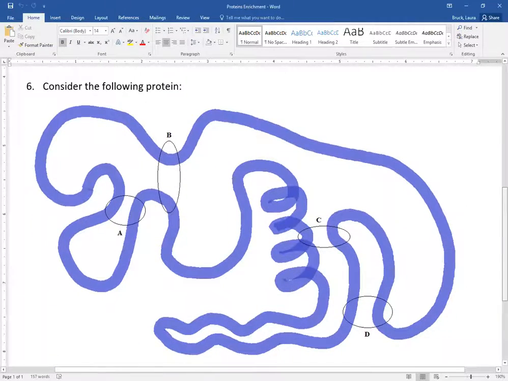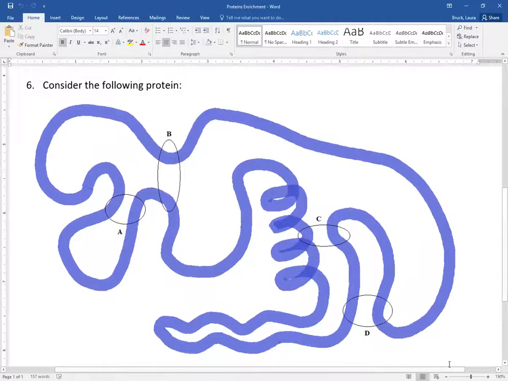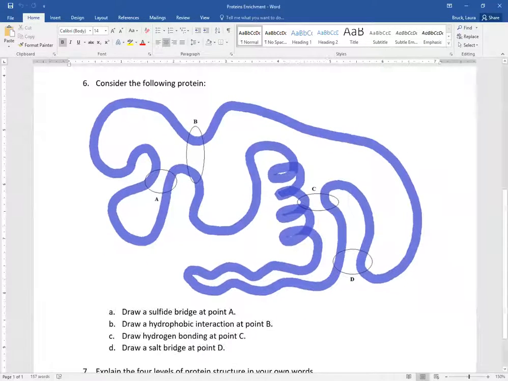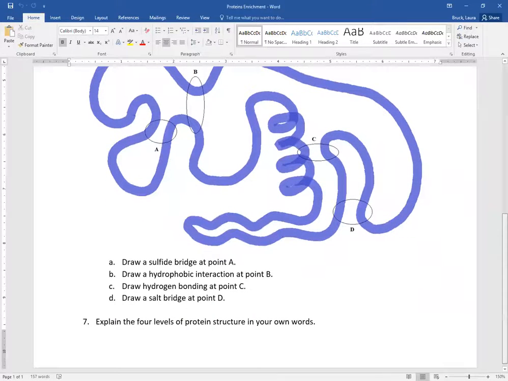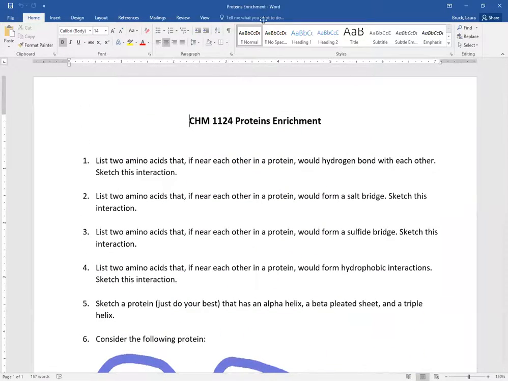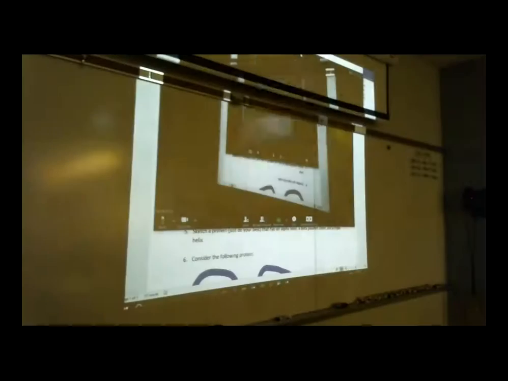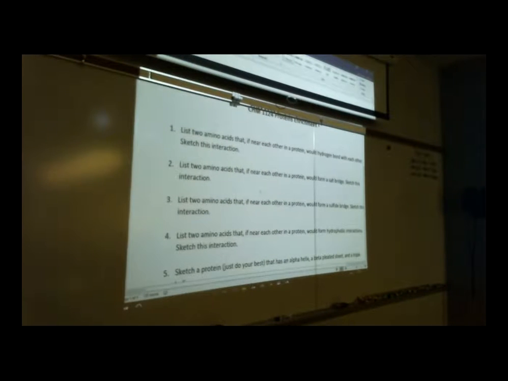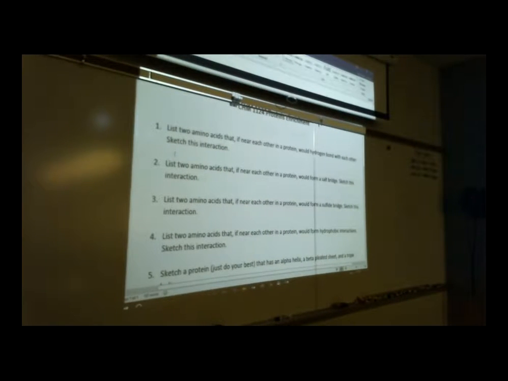So here are problems one through five, sketching amino acids that would produce the desired interactions. There's number six, looking at this protein, I made that myself, aren't you proud? And I'm asking you to draw these particular interactions. And then number seven is explaining the levels of protein structure in your own words. So now we're going to go over these problems here in class so that everybody has the answers.